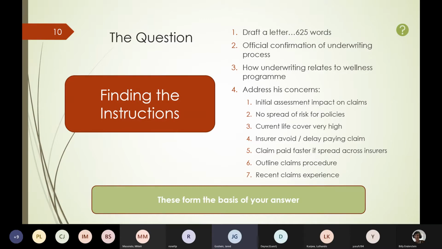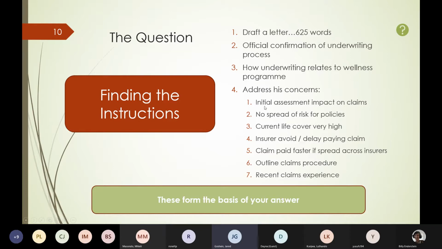Well, it doesn't. We don't use those underwriting results to affect your wellness program. And likewise, we don't use your wellness program to impact your underwriting or your claims. We don't do claims underwriting based on your wellness results. What we do use is the wellness program to give you a discount, and you maintain that discount. You get an upfront discount, and you maintain it on an ongoing basis as long as you can meet certain goals or show that you're healthy. But you'd lose the discount if you don't meet those goals. It has nothing to do with the underwriting at initial stage when you took out your insurance policies. And that really then tackles these 2 points if you get those in sufficient detail.